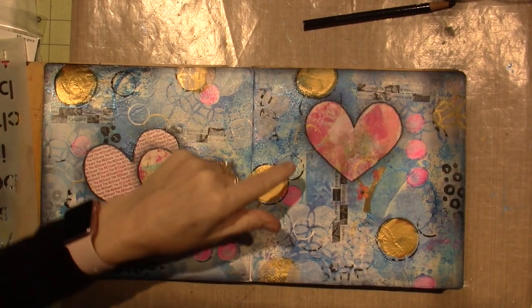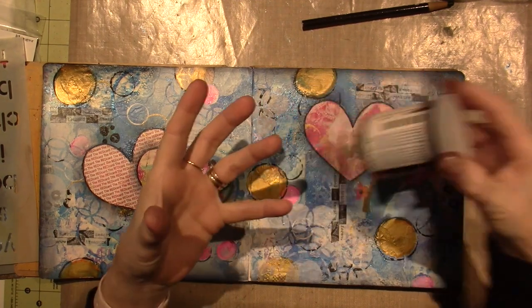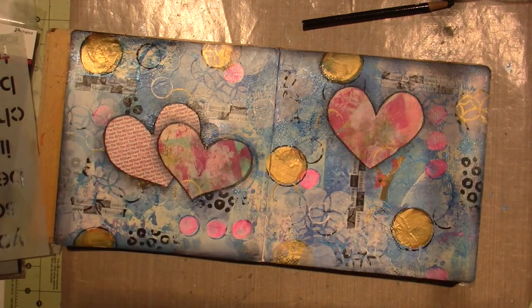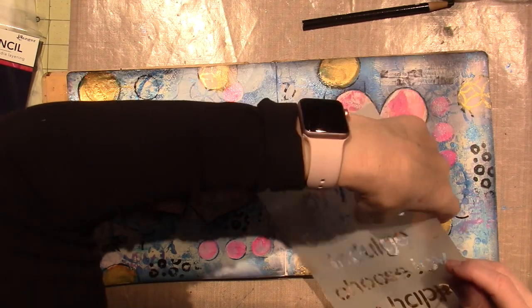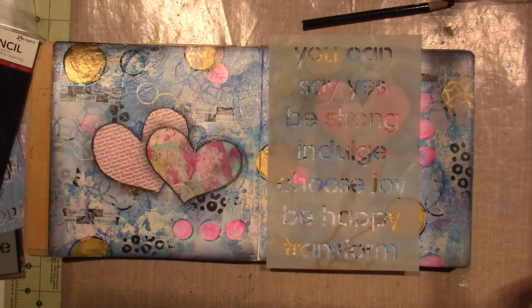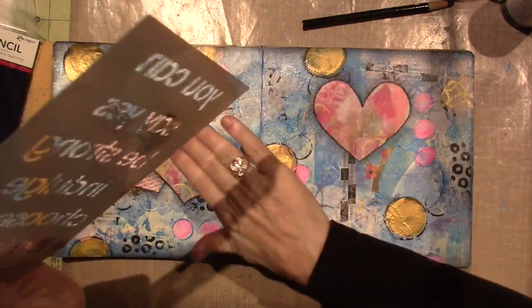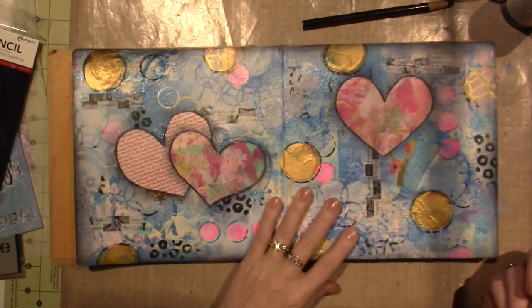All right, the gesso did not work. This is, I would say, a cream. It's not a paste, and I think the pastes work better through the stencil because I want to put Be Strong. So I'm going to stencil it with just paint. I'm going to use black paint, and I may add stickles to it or something. And see, by putting that coat of matte medium on, I was able to just wipe it off and not have a disaster, which I would be so sad.